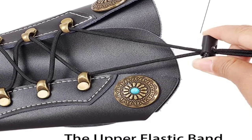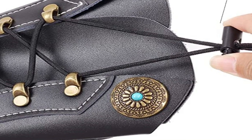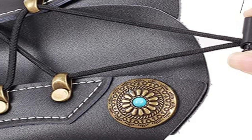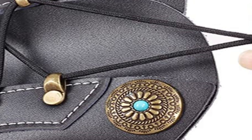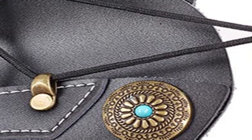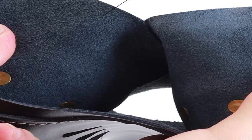Another improvement was to remove the lacing and replace it with stretch lacing — this allowed me to put the brace on and take it off much easier. If I wasn't so committed to the look of traditional archery, I probably would have thrown this thing away, but by adding the extra leather and the stretchy lace, it may last for another year or two. Medieval style archery arm guard — beautiful traditional design with stretch cord and metal hook. Really good coverage, protects your forearms from scratches and friction during hunting. Compact and portable. Arm guard length 10 inches, width approximately 7 inches, adjustable. High quality premium cow leather — breathable, soft, comfortable, and durable.